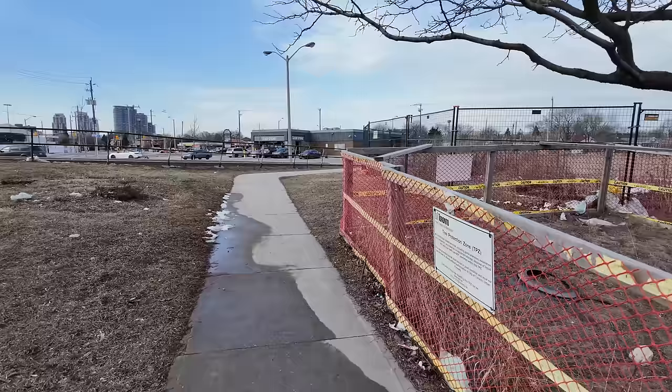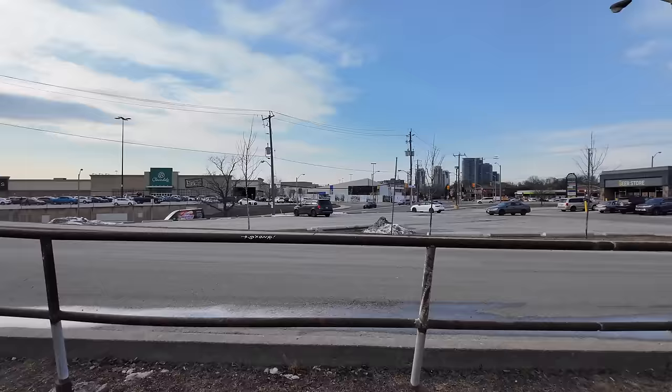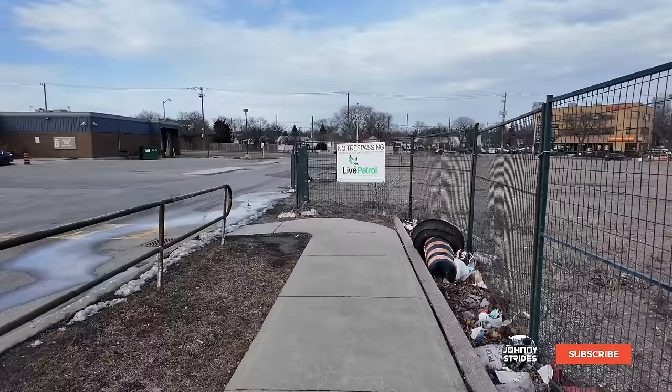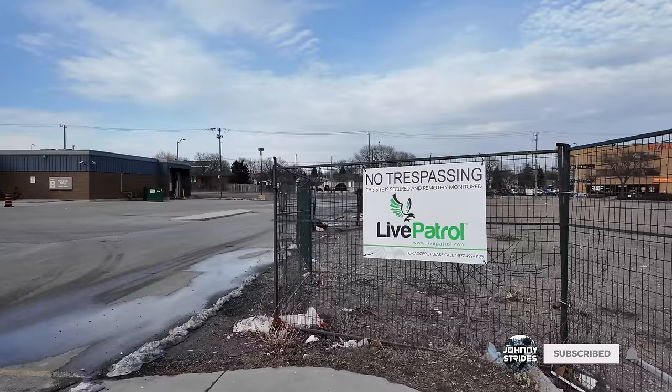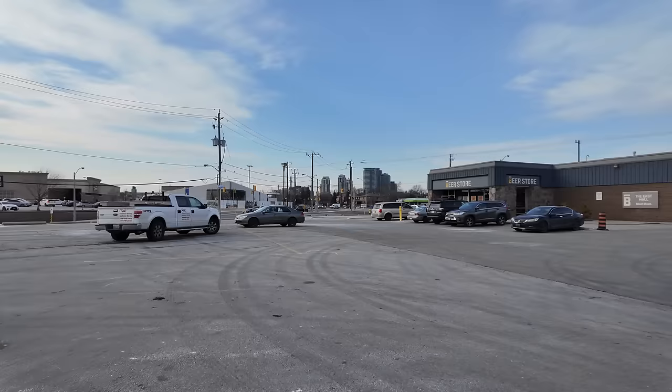For this one we're going to be heading into one of Toronto's regional shopping malls — one that I haven't been to for quite a while — that is just over there: Cloverdale Mall. So we're going to go in and take a look around and see what things are like. This isn't the most pedestrian-friendly of areas as we cut through a beer store parking lot.